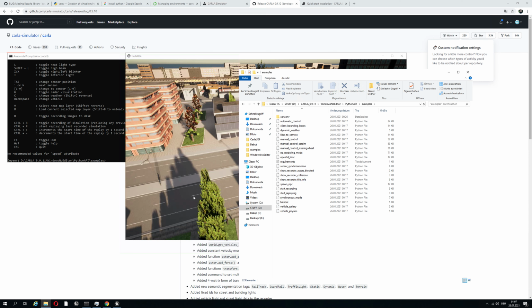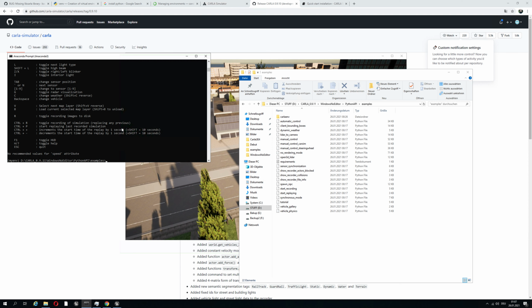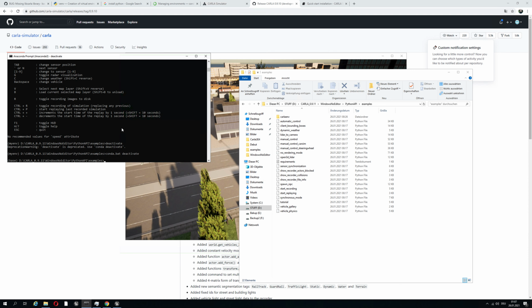What you need to do, for example, in Linux, is make sure that you have Python 3.7. I don't think they have updated yet to 3.8 or 3.9, so it works better with 3.7. It's better to have either Anaconda or to create a Python virtual environment.